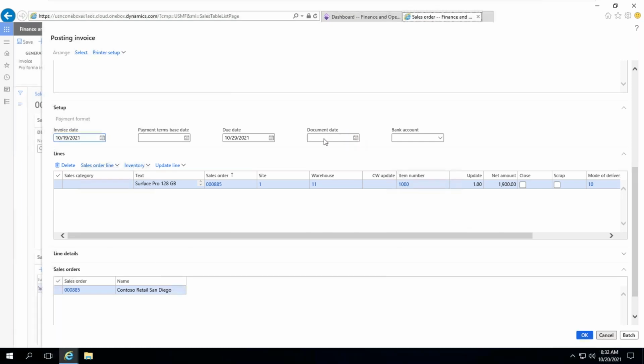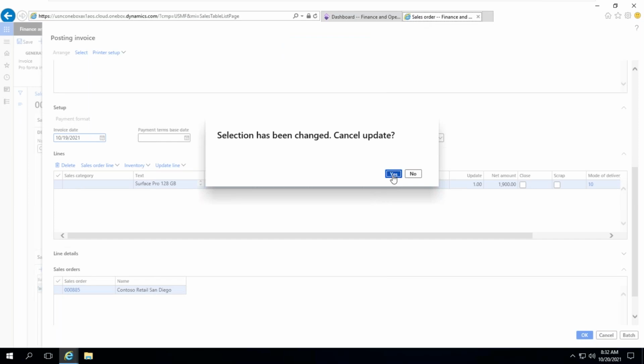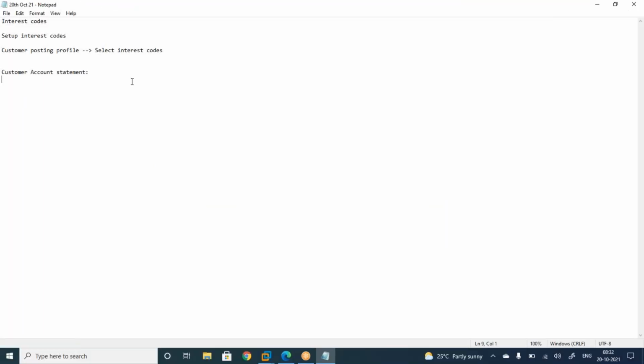Anyhow, this report should be customized as per the client requirement. Customer account statement is available in credit and collections. It is available in ER as well, under inquiries and reports, customer, customer account statement.